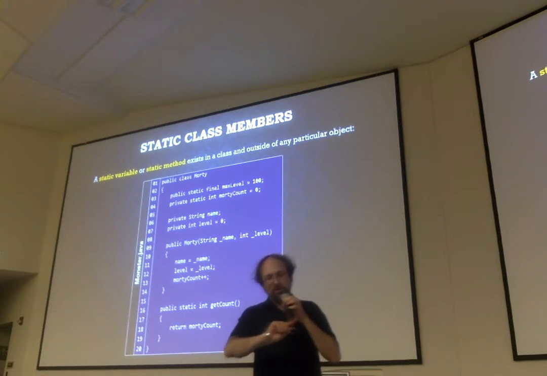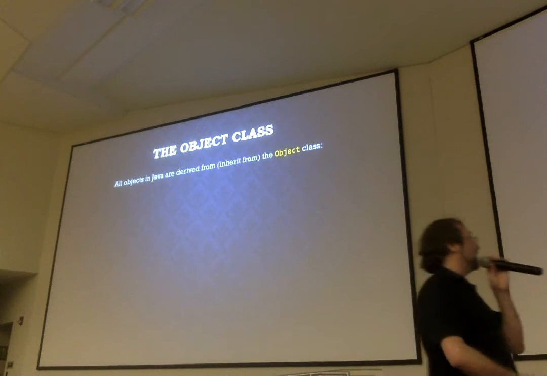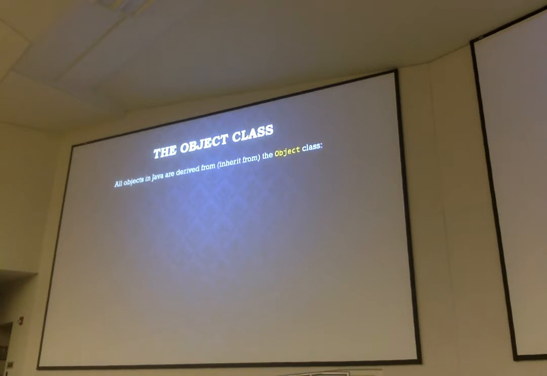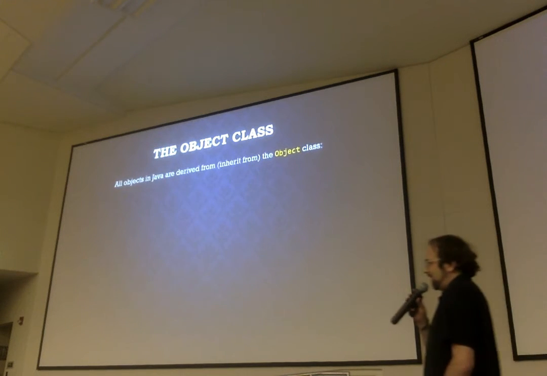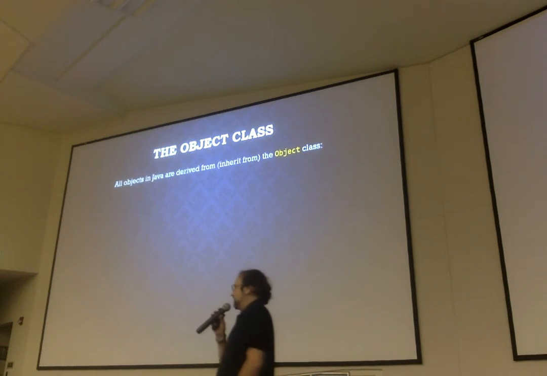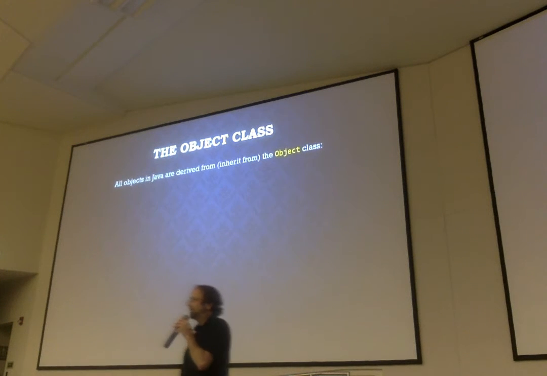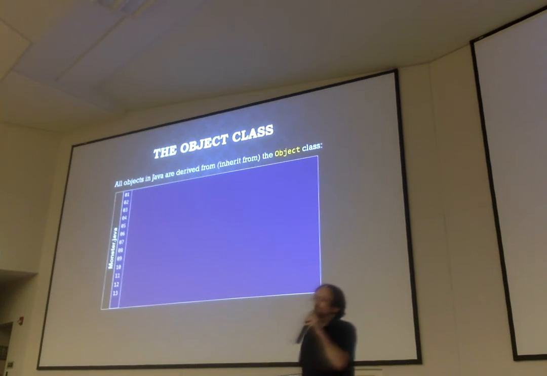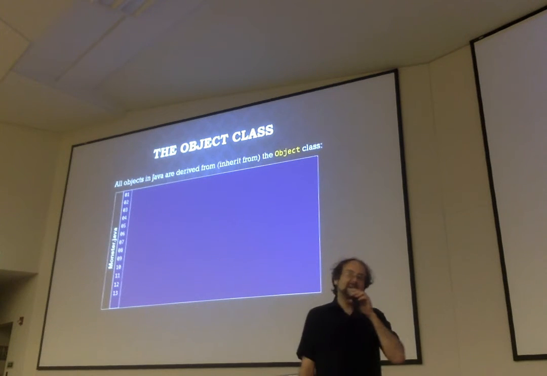All right, we have one more thing to cover, and just enough time to cover it, and that is the object class. So we're going to be learning more about derivation and about inheritance later on in the class. But one thing that's interesting is that every type in Java that is not a primitive is an object. It's a reference type. Every reference type inherits from the class object, which is a little confusing in terms of terminology, but it's capital O Object. It is a class. And every type that is not a primitive inherits from it.